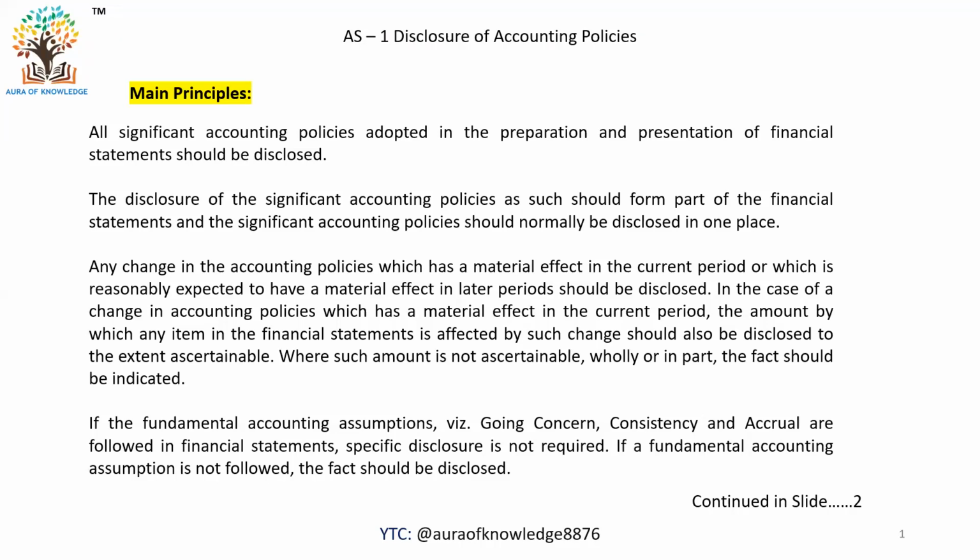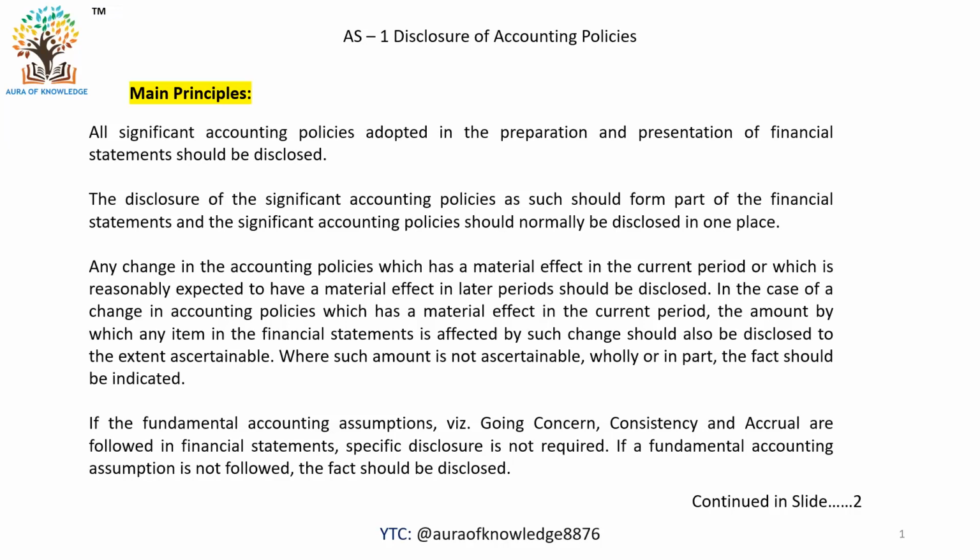Whatever policy you are following, as I told you maybe in the first or second class, when you go for an audit or when you join as an accountant in any company, the first thing you should ask for is the policy document. Apart from the accounting policy, you should also take other policies, but that is not our point of discussion here. At least you should have the accounting policy with you, so that you follow the same procedure followed in the organization. If I am new to the organization, I have to understand how they make the entries. So by seeing the accounting policies, you will be able to make the entries. Why is it required? Because different entities follow different accounting policies without disturbing the basic fundamentals of accounting.